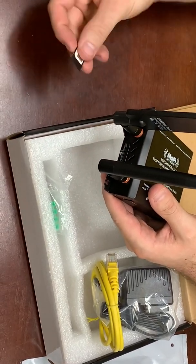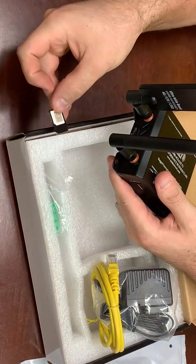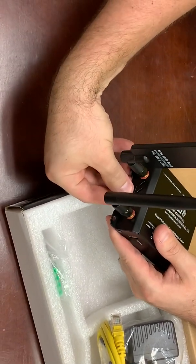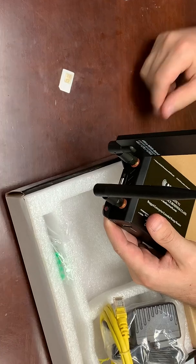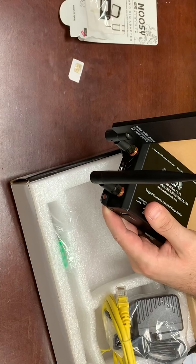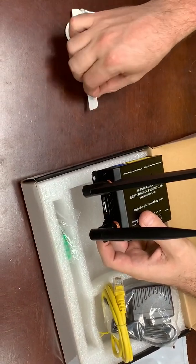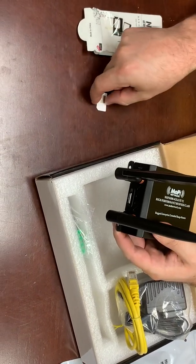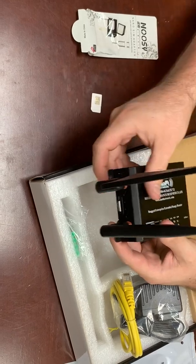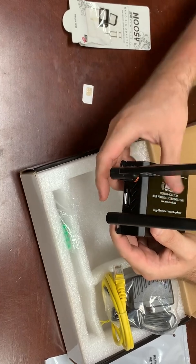The same thing applies with the micro SIM adapter — pins up, notch in, and push it through. It's important to note that there's generally still a little adhesive on it from the kit, so it might be a little sticky and not feel as clean as a full-size SIM card. However, it is still in there and you'll see it sticking out just a little bit. Same removal process: push it in, it releases.